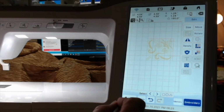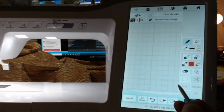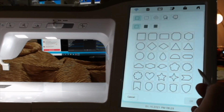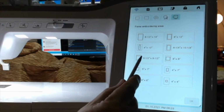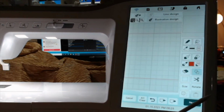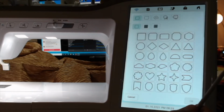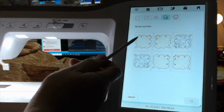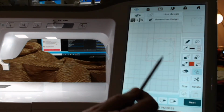So now we're going to go over here to Add, select IQ, we're going to go to the Stamps and Pattern menu, we're going to go up here to the Hoop selection, and we're going to select 9.5 by 9.5, OK. We're going to go back to the Stamp Pattern menu, select the Outline menu, and this is the next one. And OK. There it is.